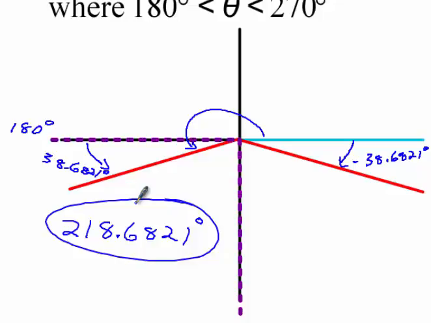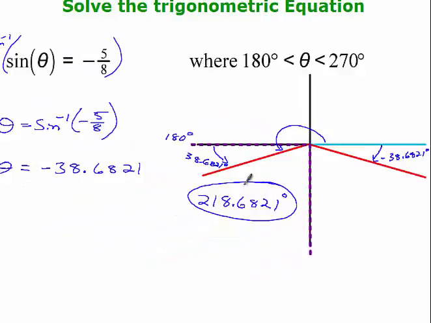So if you notice, 38.6821, 38.6821. I'm trying to figure out how many degrees to go from 0 all the way around to the terminal side in the third quadrant. So I'm 180 plus the angle that the calculator spit out. The weird part about this is tracking which quadrant you're in. So you're going to have to know, if they give you two options, like if they would have said between 90 and 270, where is sine negative, in the second quadrant or in the third quadrant? Third, so you know that it's 180 plus the reference angle because we have to drop down into the third quadrant.